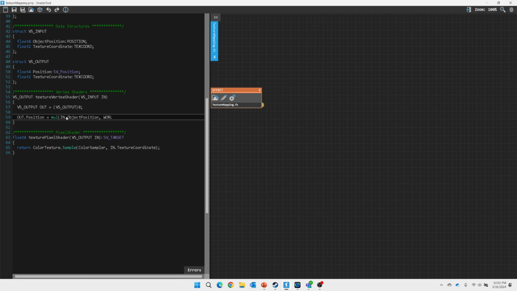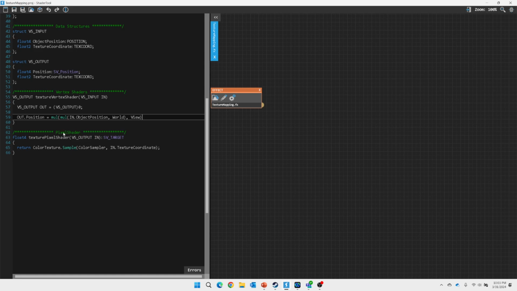We're going to multiply that by the world matrix. Then we're going to multiply the result of that against the view matrix. So we're going to do a mul around that, then put a comma, and use the view matrix.